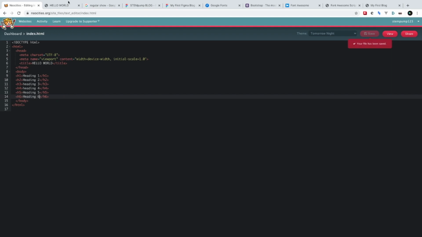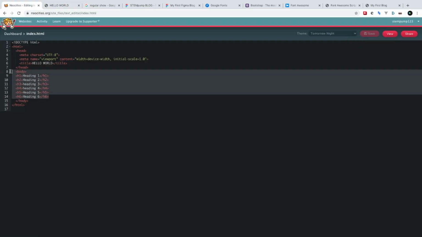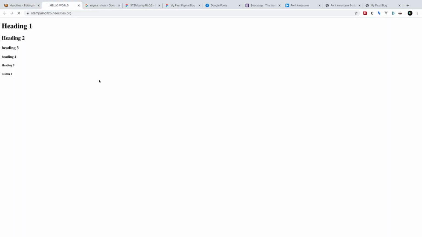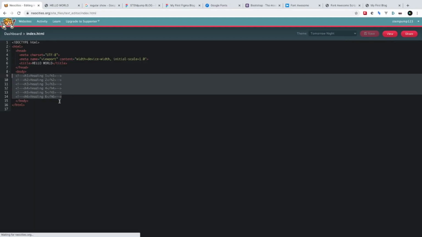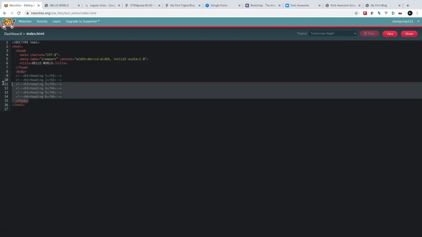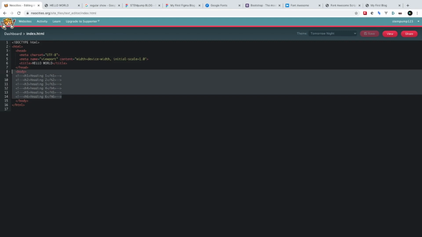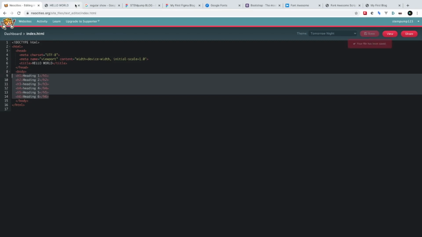So the blank screen was originally just this blank screen is what it looks like when there's no code inside the body. So once we add code to the body, it's no longer blank.